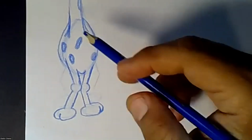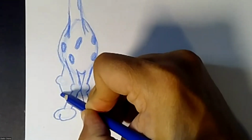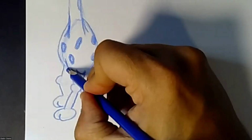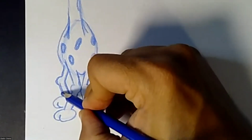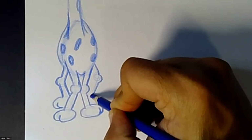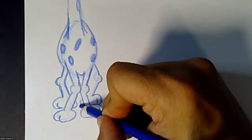All right, let's get those back legs in. Now, a good thing to do is see those knees. There's one knee right there, another knee over here. And then we can just attach those legs. Just go around those knees, bring it down, goes around, and then up. And then the inside, actually the inside of that doesn't stick out as much. That knobby knee. There we go. That's one. Let's do this other one. Around, down, around. There we go.